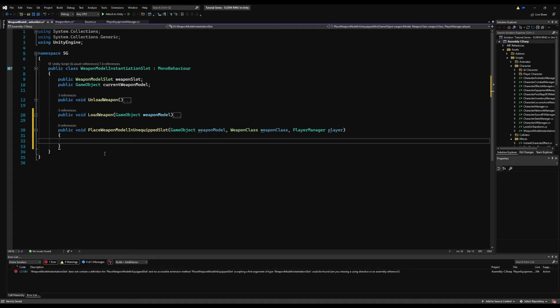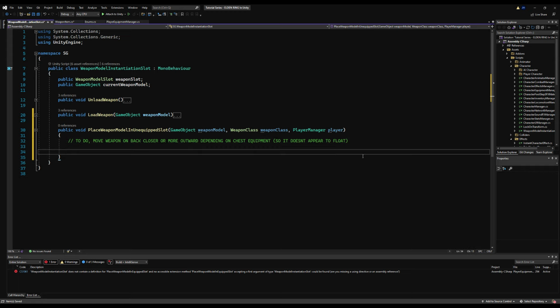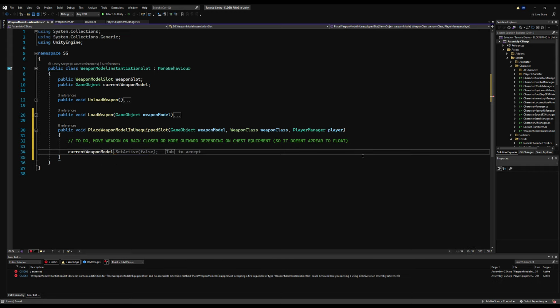The first thing we want to do here is discern some logic in how we're going to position this on the back itself. So it's going to be different for every weapon, basically, depending on the class. And also, we can make a note here to move the weapon on the back closer to our character or further outward, depending on the chest model. So this is what Elden Ring actually does. You'll notice that if you equip a big piece of armor, the anchor point is actually further away from your back than if you had no armor on at all. So this is easily done just by getting the relative position of the weapon and then moving it closer or further away.